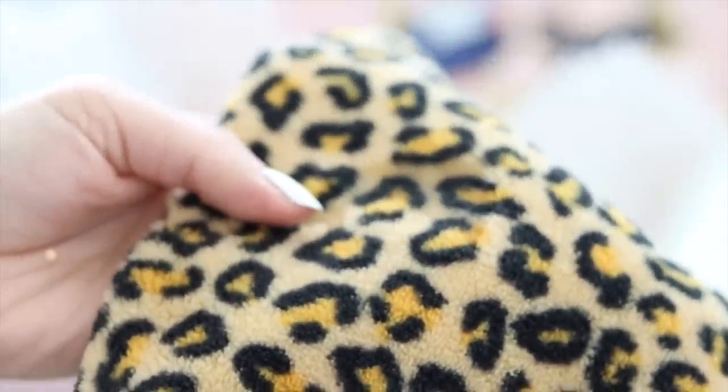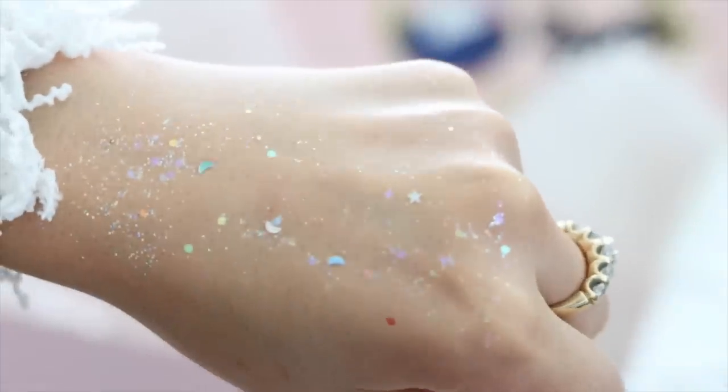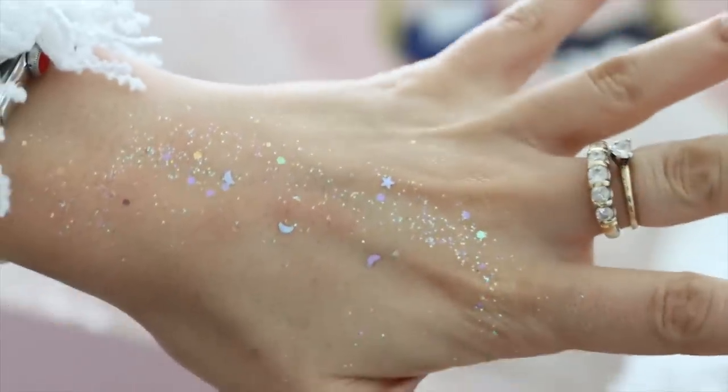Then I put a little cleansing water on it and started to break up the glitter. So what's weird is it like flakes off, but it's also really hard to remove every single little particle. So just for the high maintenance factor of these, I don't really get the point. I also just don't find myself using these.